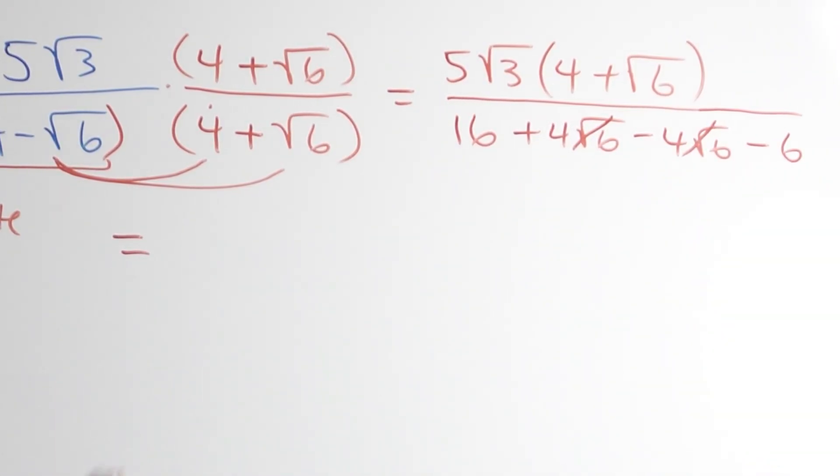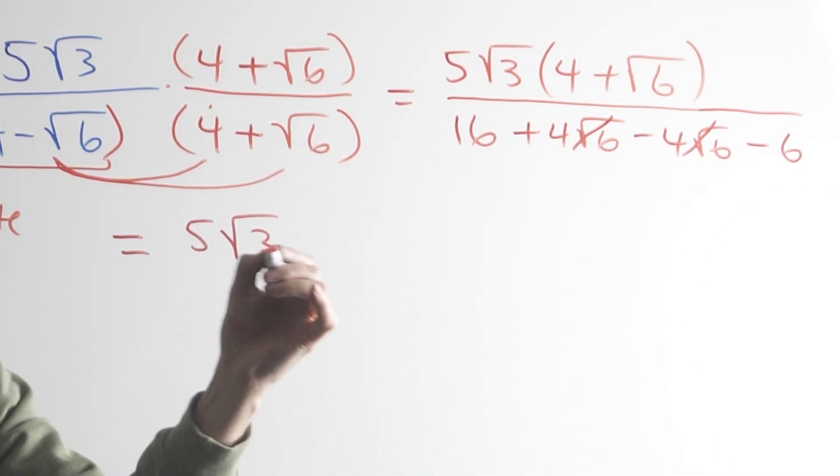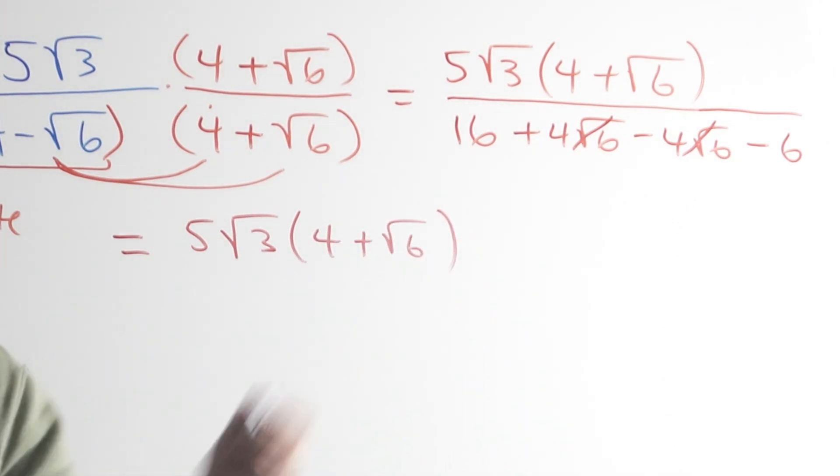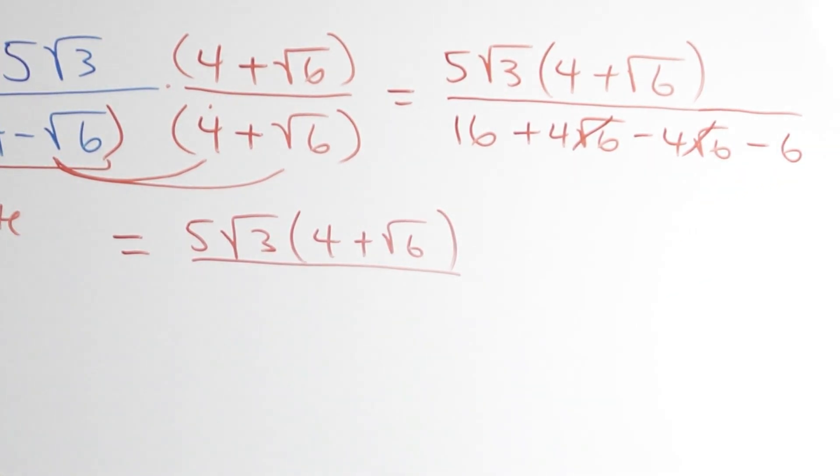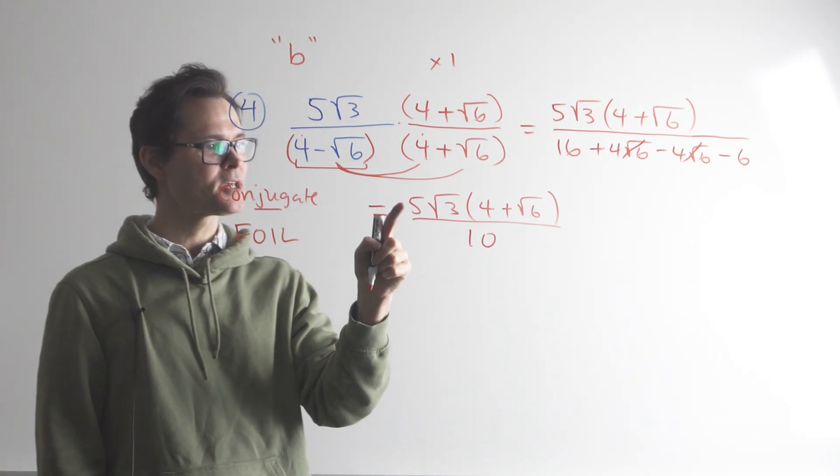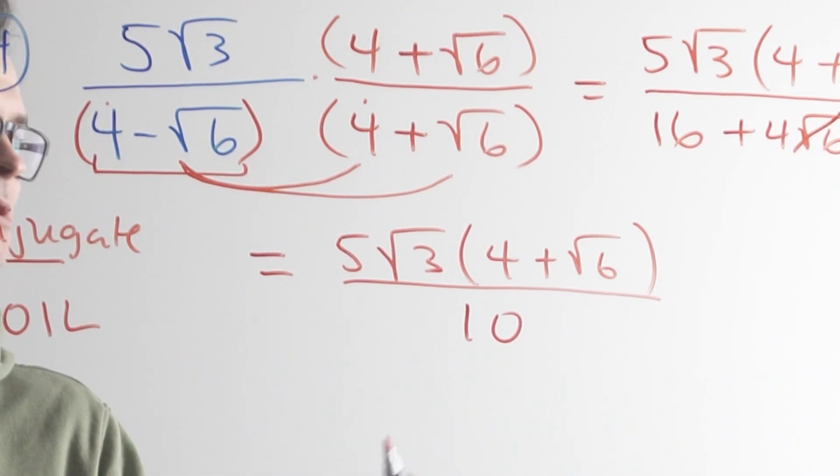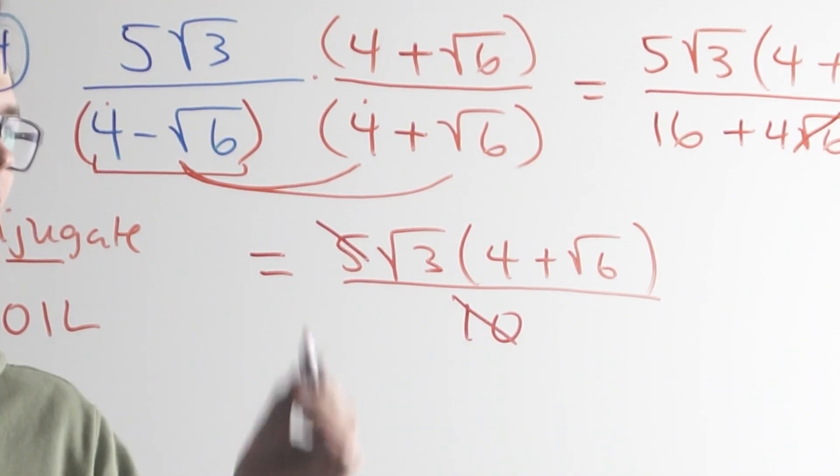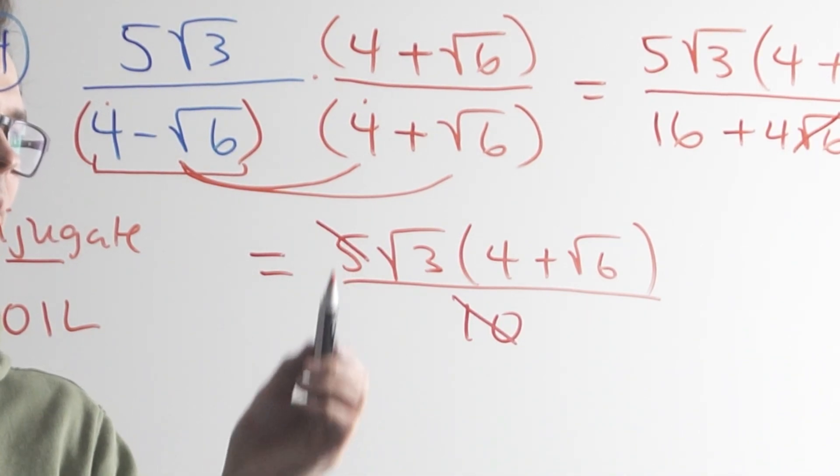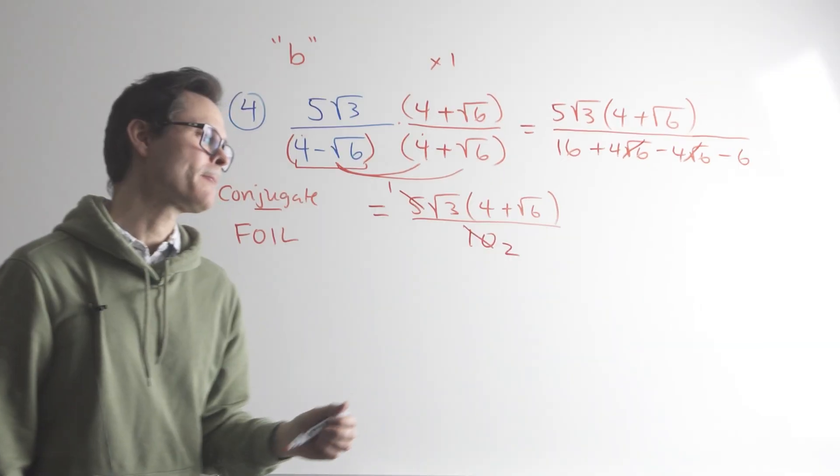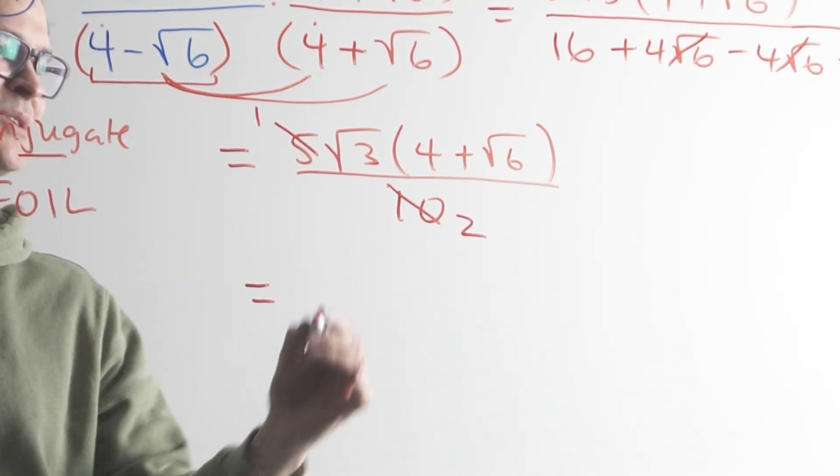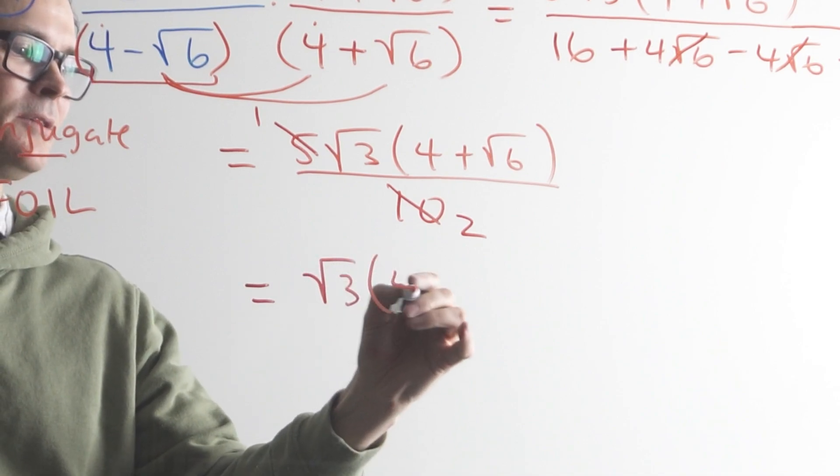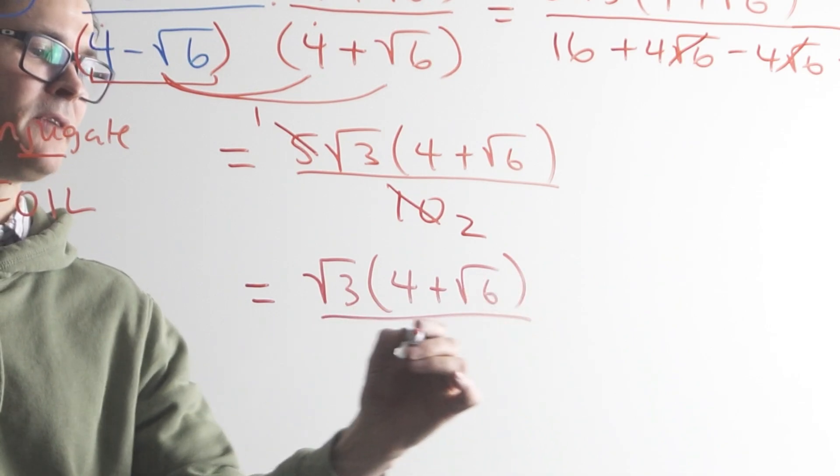So then I can write the next step as, just keep the numerator as it is. So five root three bracket four plus root six. And now the denominator breaks down pretty well. So the 16 will work with the negative six. So I'm gonna get 10. So 16 minus six is 10. And then check to see if there's any more opportunity for cancellation. And there is. The five and the 10, they're both non-radical numbers. So I can actually cancel those, okay? So the five and the 10, each have a five inside. So five into five is one. Five into 10 is two. Notice I'm not gonna be dividing into the four, okay? So there's only one term in the numerator. So that's gonna be equal to root three bracket, four plus root six, all divided by two.